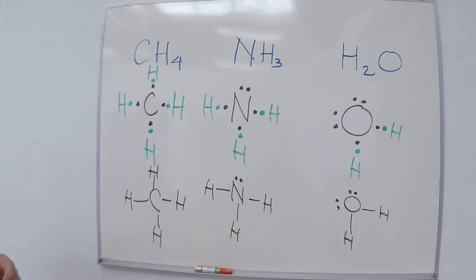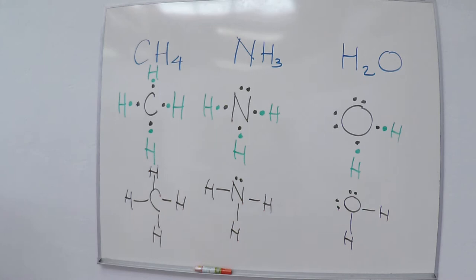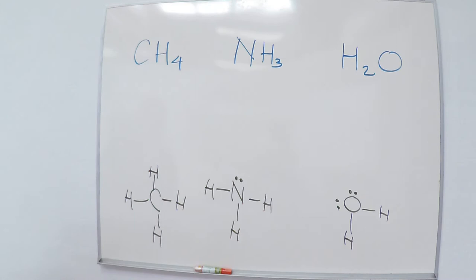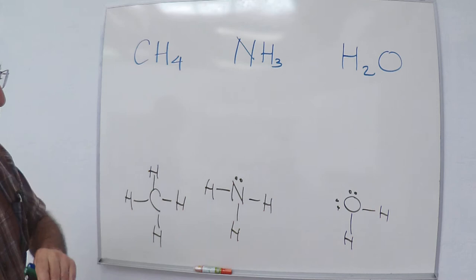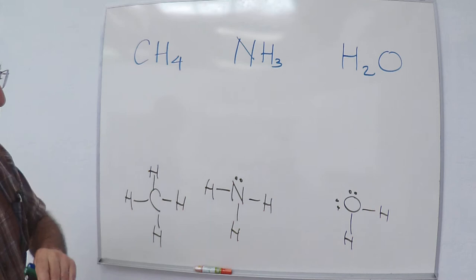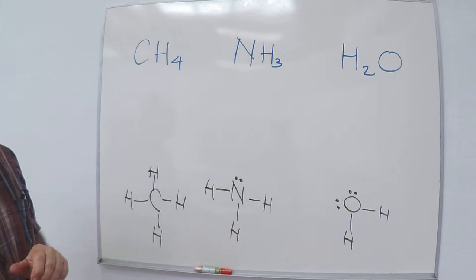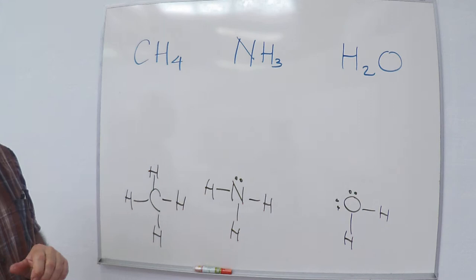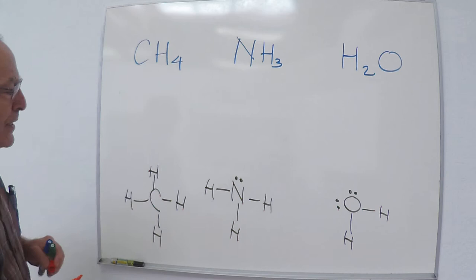I'm going to take the dot structures off the board here, and we're going to investigate this concept of what the optimal arrangement between these pairs of electrons, whether they are bonding pairs as illustrated by the lines or lone pairs as illustrated by the dots, what those optimum relationships would be. The question you're asking yourself is, given n groups arranged around a central point, what is the maximum distance apart I can put those groups? I've got four groups in each case. Just because I have a lone pair doesn't mean that isn't a group, a pair of electrons.